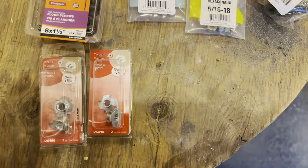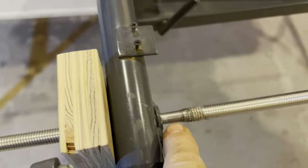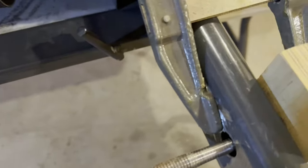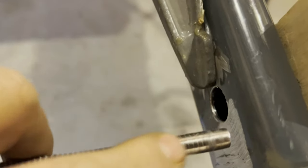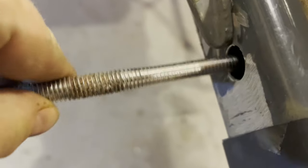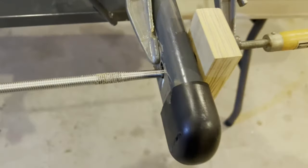I'm not sure what happened to the footage of me making these blocks, but I drilled out one block, put the actual bearing into it, and then I added another block to hold it from going through because I didn't actually have the proper drill bit at the time and no Forstners, but I have them now. So, foreshadowing, I actually replaced some of this.